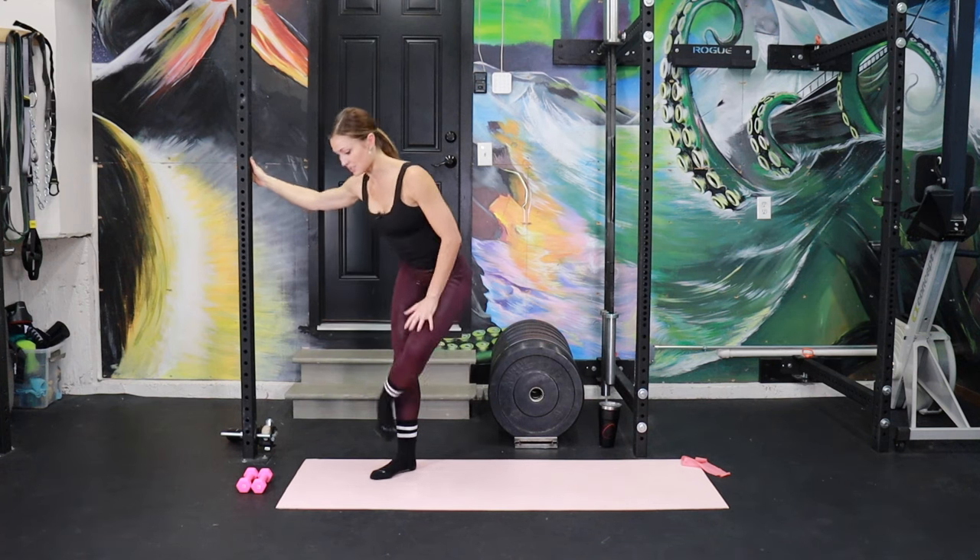Last thing, you guys — last forearm plank set. Here we go. We're going to bend and stretch both of the knees. Bend, stretch, bend. Inhale, exhale. Feel like you're a torpedo through the top of your head. Four — channel your intensity here. Two more. We're going to hold for 16 counts — don't you dare drop your knees. 16, 15. I want to drop. Eight, seven, six, five, hold. You can do hard things. Three, two, one. And release. Good job.